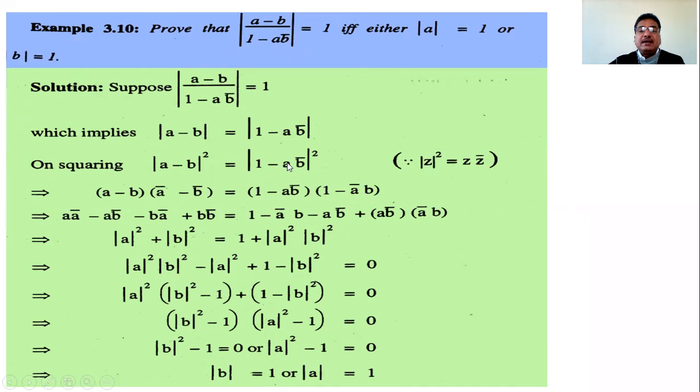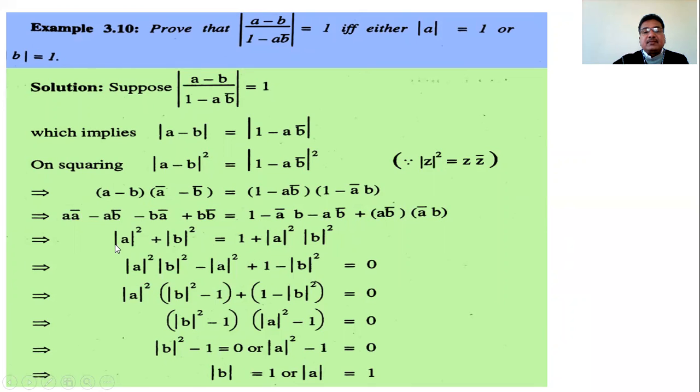1 bar is 1 and AB bar bar is what? A bar, B bar is B. And then multiplication of these two brackets, we have these 4 terms. A into A bar is mod A square, and this minus AB bar and minus AB bar is 0, minus BA bar and minus BA bar becomes 0, and this is mod B square times (1 plus AB bar). This is A into A bar is mod A square, B into B bar is mod B square, okay, by using this rule.